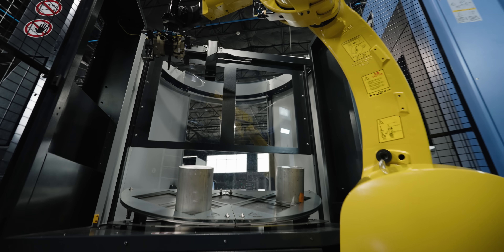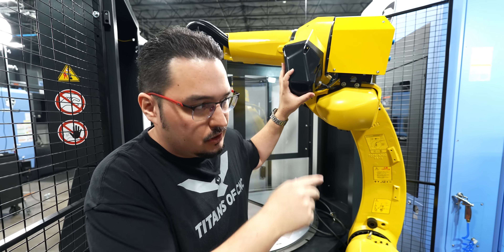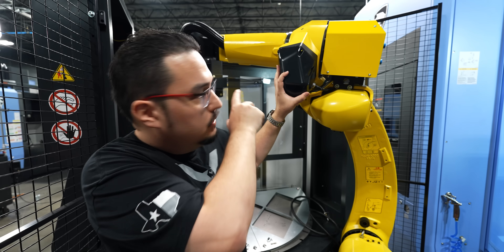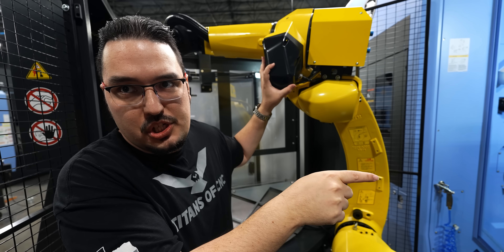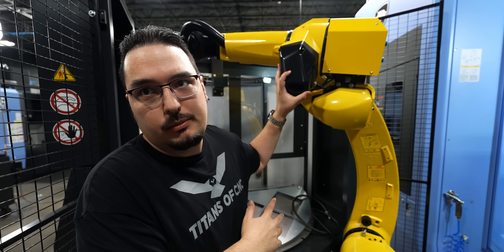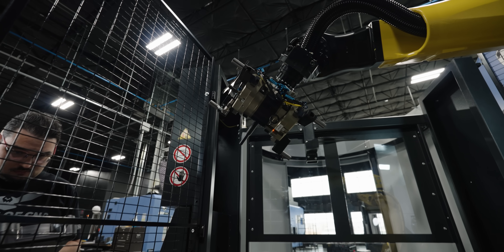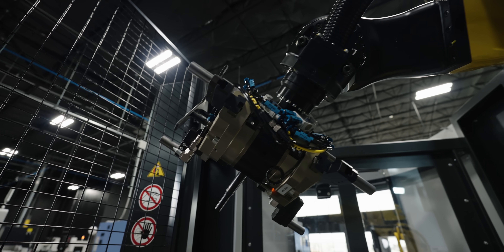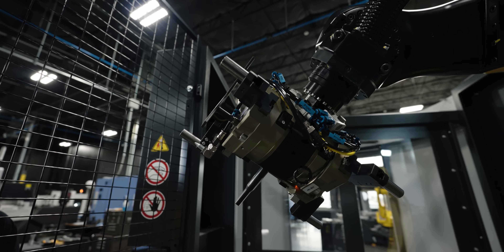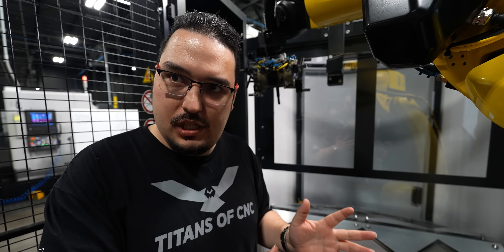When Halter came and set up the robot, they positioned it so it always moves the same way into the machine. What the robot needs to do is grab a piece of material and bring it to the center of both chucks — and that's always going to be the same, no matter what size of material you have. The only difference is your jaws. As long as it knows what machine it's running on, it's always going to move the same.